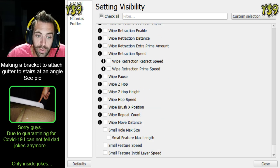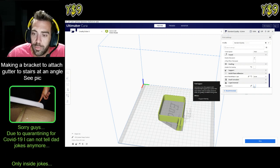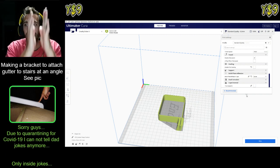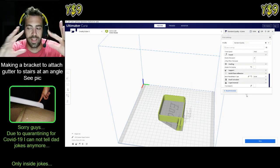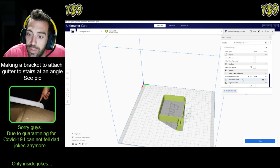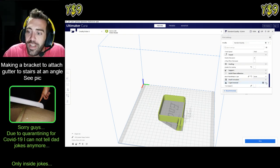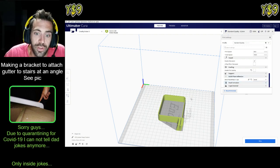There's some really cool stuff that they're playing around with that's still experimental. But tree support is a really cool type of support that I've used. Instead of building linear arrays, it builds this tree support, and it just snaps off really easy. I've had really good luck with tree supports instead of regular supports. So I actually turn off my regular supports and turn on trees. So that's pretty cool. But yeah, I've had really good luck with Cura.